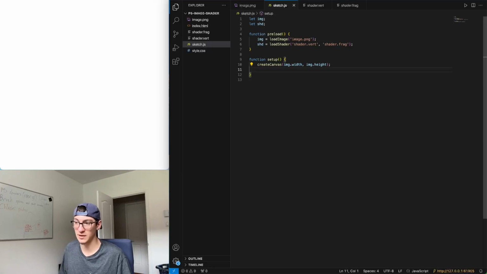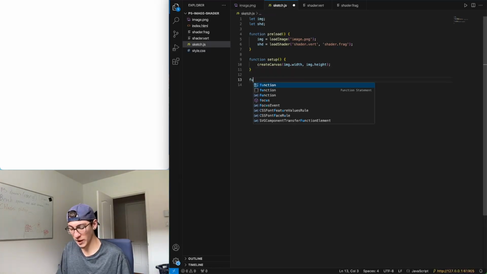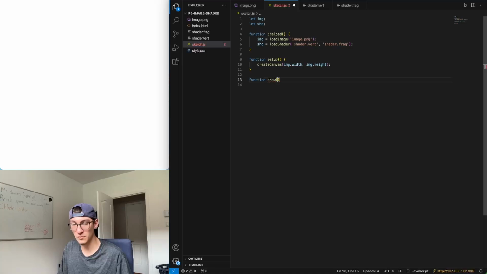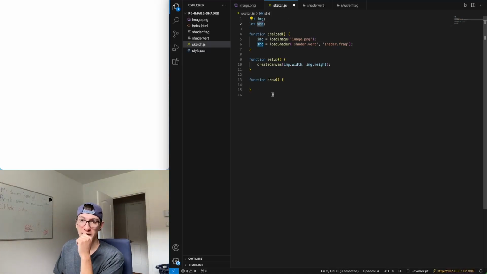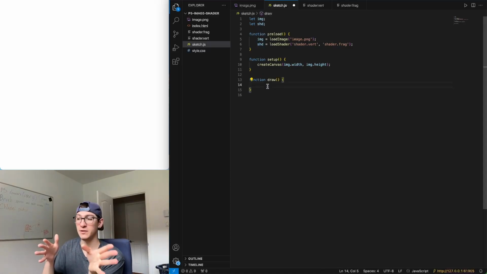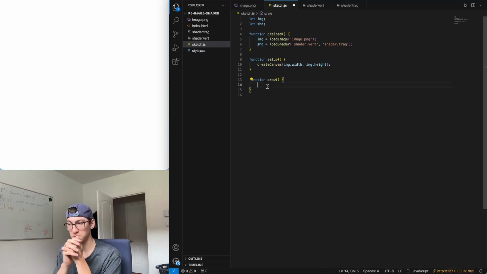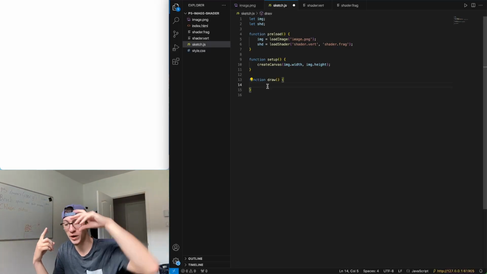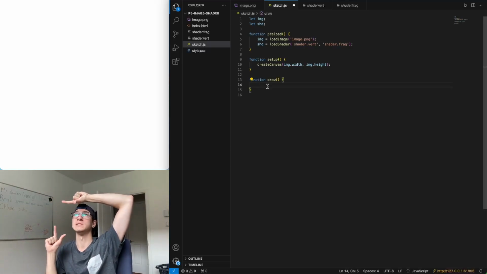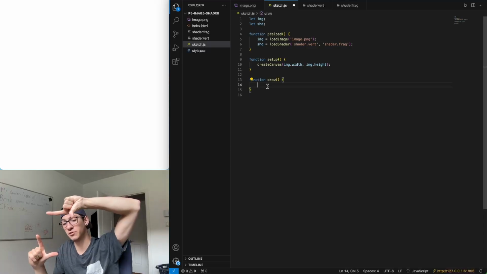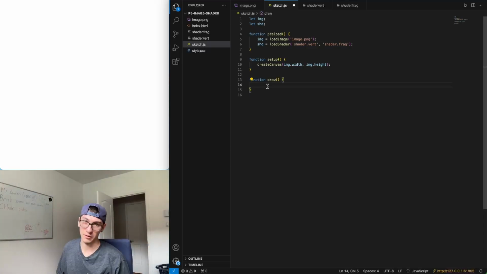That is totally normal. We'll bring back our draw function. There we go. And in the draw function, we'll need to set the shader of that canvas to the shader variable that we've created here. And then we can draw maybe a rectangle in the middle of the canvas. Well, just a rectangle for the full canvas. And basically what it's going to do is that the shader will be rendering on that rectangle.